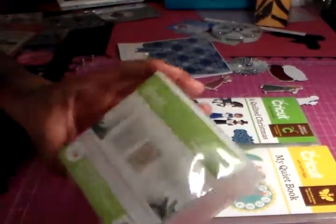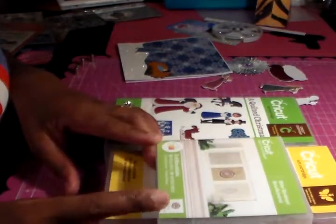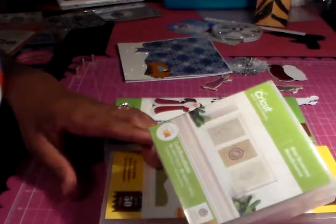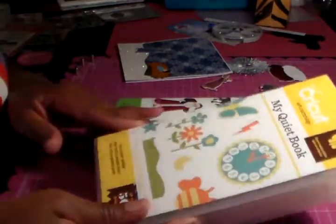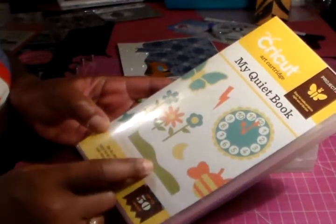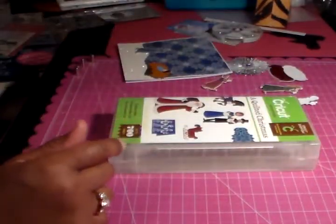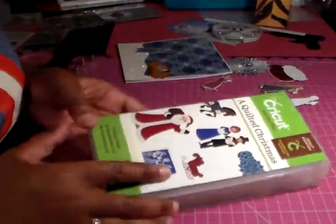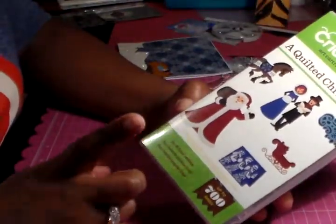This is Winter Wonderland by Anna Griffin. I got this when it first came out. My mom actually gave it to me. We have Quiet Book, which I'm using this image right here. I've had this one for a while. I think it's the first time I used it. And then we have A Quilted Christmas. I've used this one before, a few years back.